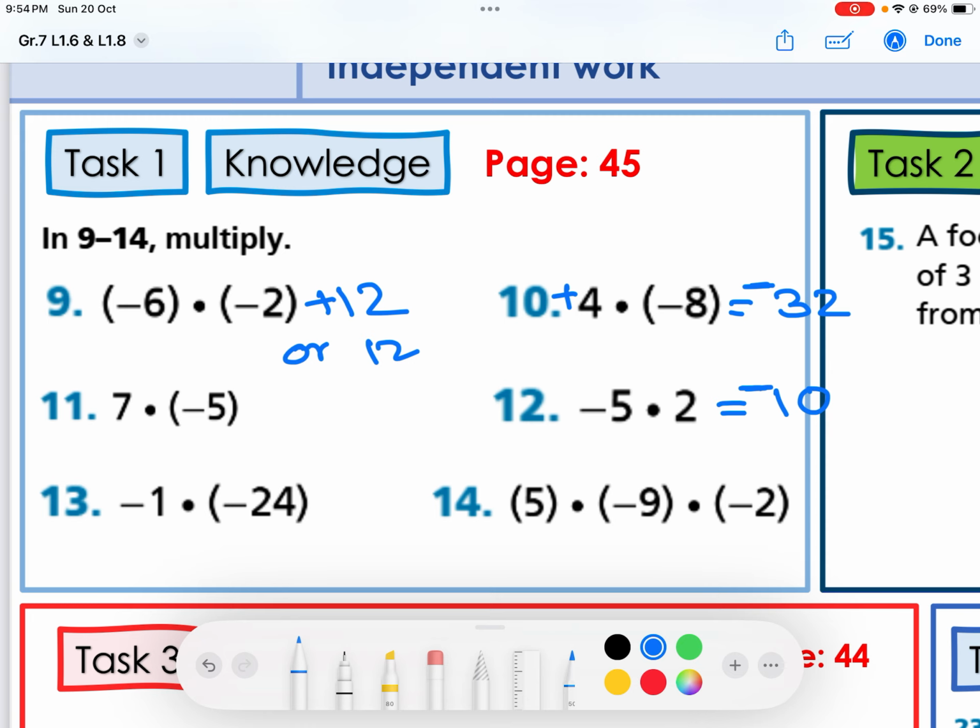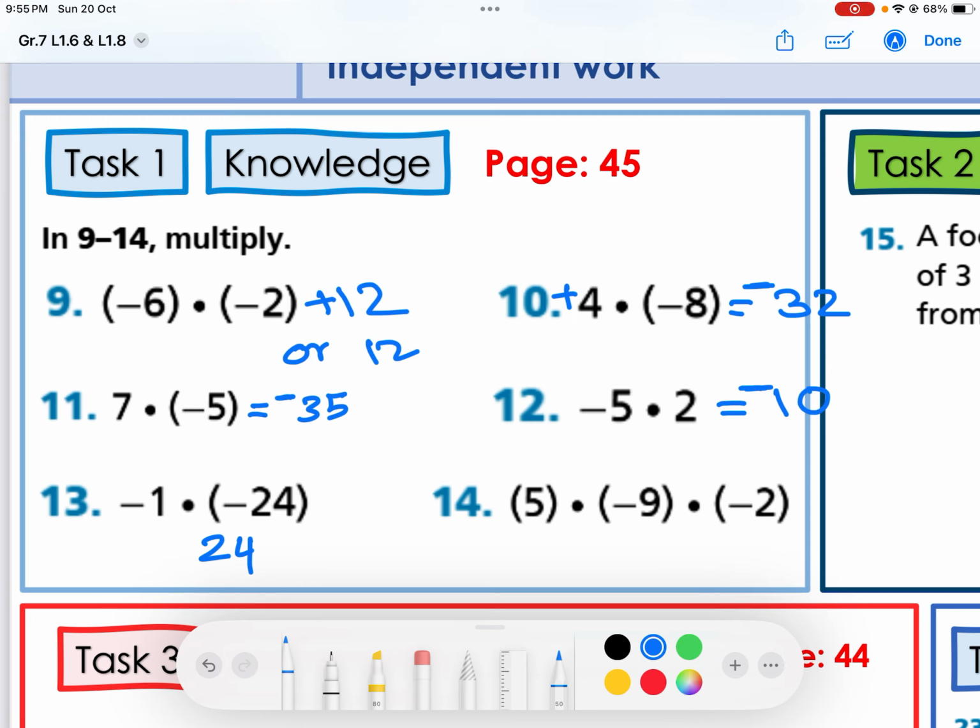Okay, guys? So let's do the same here. 7 times 5, that's 35. I got positive and negative. The answer will be negative. Different signs, we are unhappy. Let's remove the D because I don't want you to confuse it with add and subtract. Now, here I have 1 times 24, that's 24. Same sign, we are happy, so the answer will be positive. Negative times negative, they turn into positive.